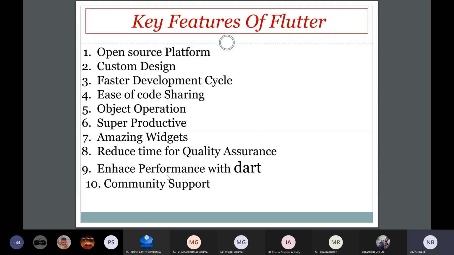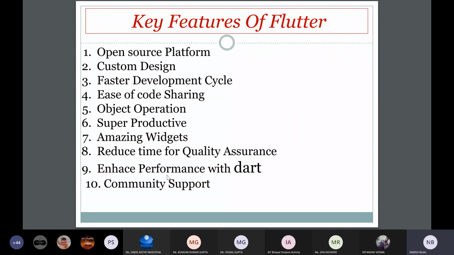Okay, so now we are going to discuss the key features of Flutter, which are listed as follows. It is an open source platform, so anyone can contribute to it. As you know about open source development, I think we had a previous session about it, and you are clear about what an open source platform means. So if anyone finds any mistakes or something like that, they can contribute from their side to the Flutter community as well.